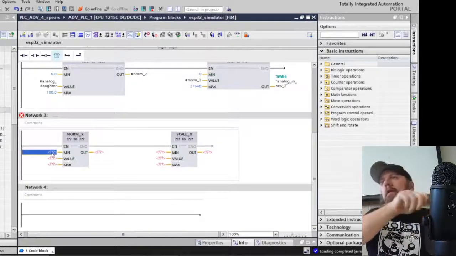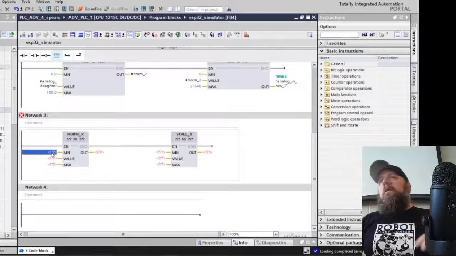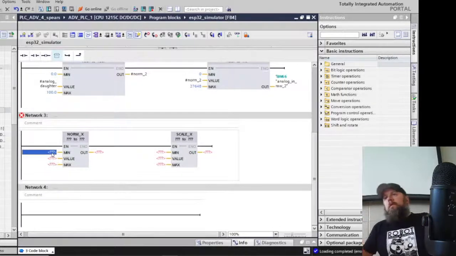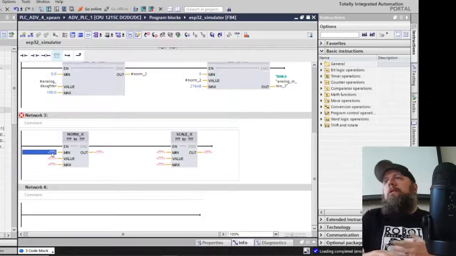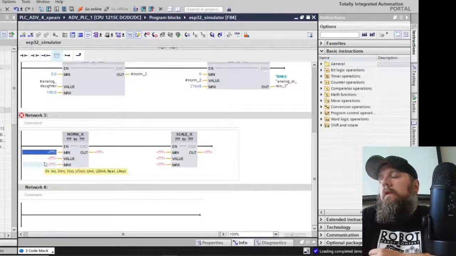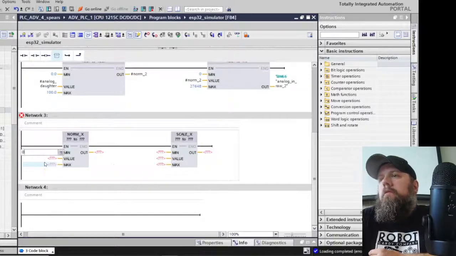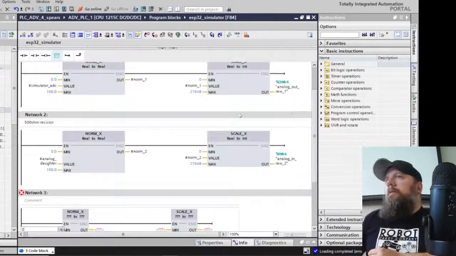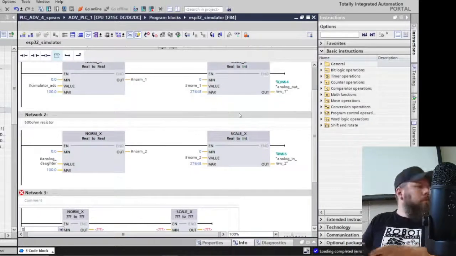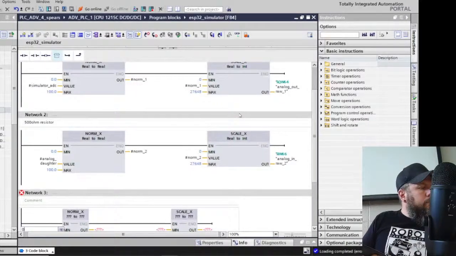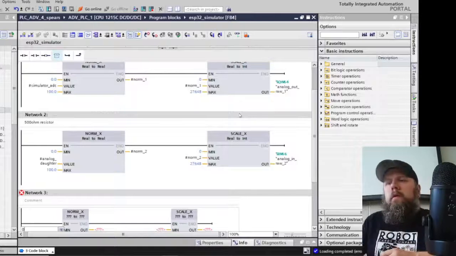We're never going to get over 3.3 volts, so we want to convert that so it actually represents the full range. What did we have up top? 27,648 divided by 3. It was 9,216. Okay, that's right.